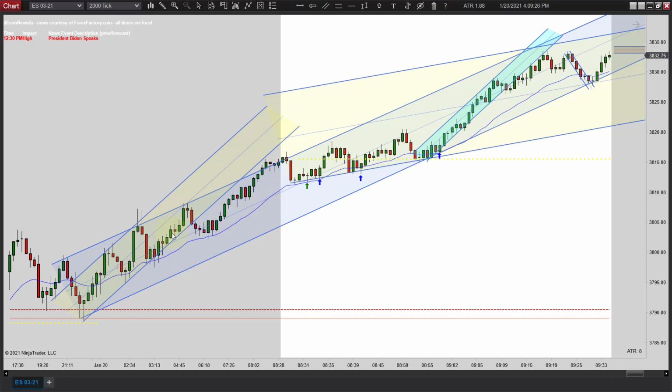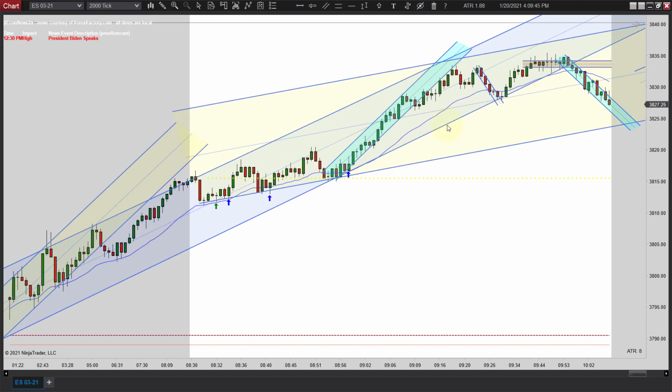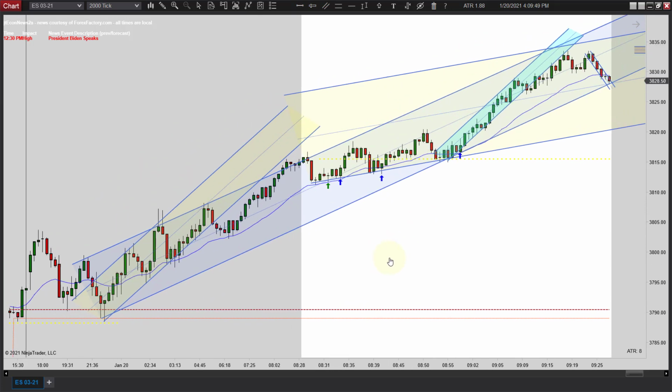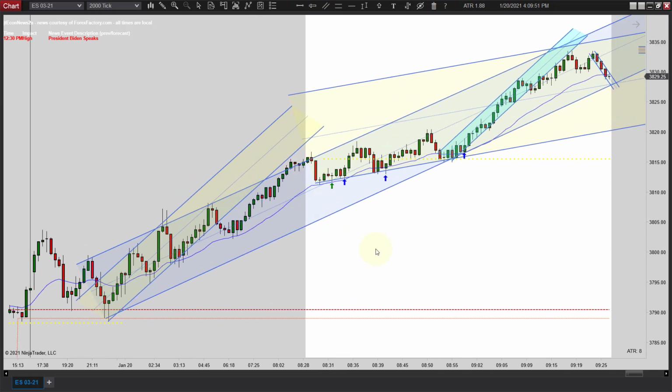It is right off what looks to be a midline there. And this is another one. I drew it off the highs and then dragged the trend line down. So that's how I found that. Originally I had it a little bit lower, but I tightened it to this higher one here, because it didn't catch it otherwise. And you can see it did come back into play here and here and here. So that's how I find that particular trend line.